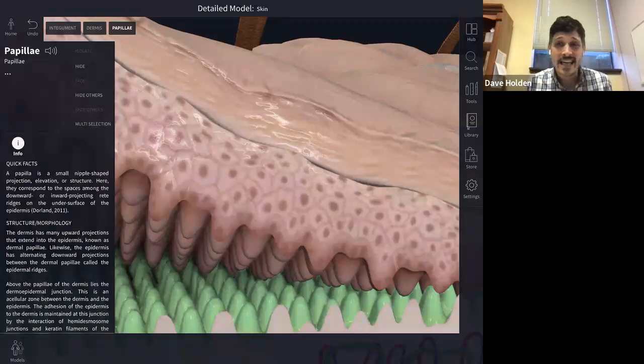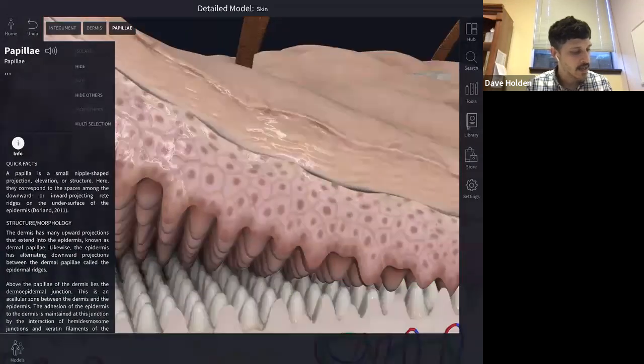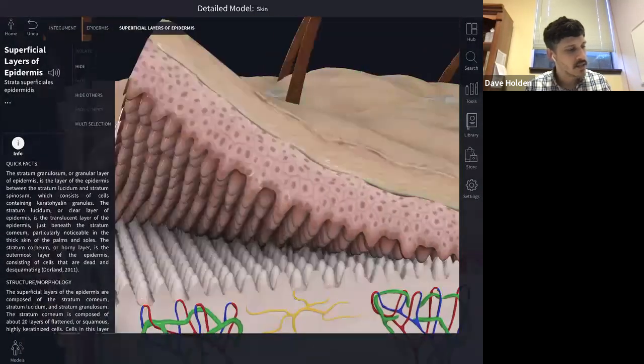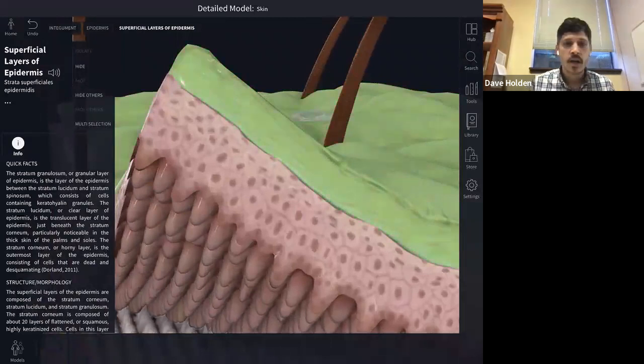So we can't even see all of these layers really in this illustration. What I will say is you do have the 4 layers going on. Those are the ones where you see all the cells. Those little spots down below, those are nuclei. So you've got all of these rows of cells until you get to this green layer, and then suddenly no cells. That is the stratum corneum.